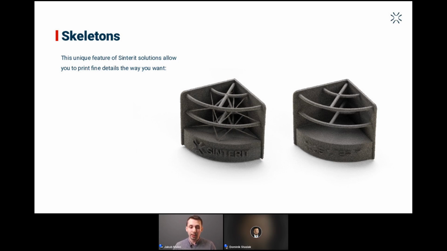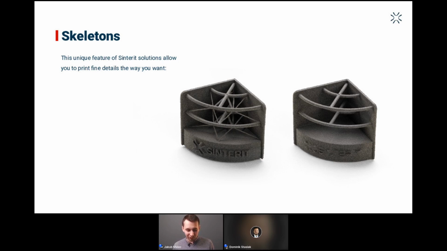And the second one I would like to show you today is the skeletons. This is somewhat unique to Sinterit. Let's start with some background of this model. Basically, on the picture, you can see this is the same model but printed with different settings.